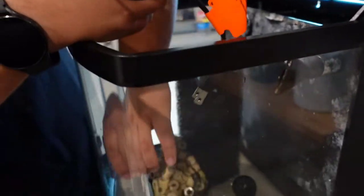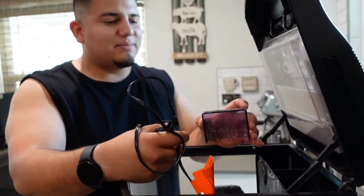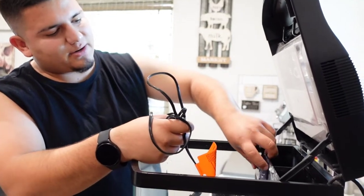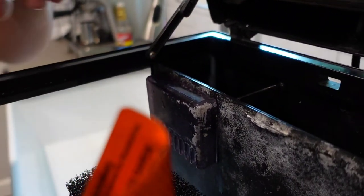And then he said, so this is like a third party tank now. I'm the third owner, but he said the previous owner had this, because this just covers right here, the filter. And what that's for is if you have like seahorses or small stuff that can get sucked up into the filter. So this is just a cover.